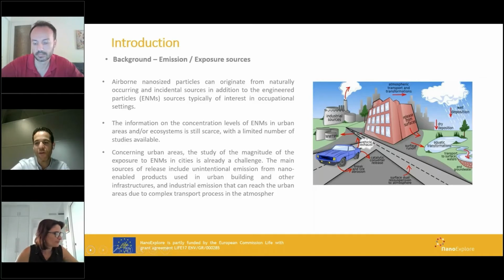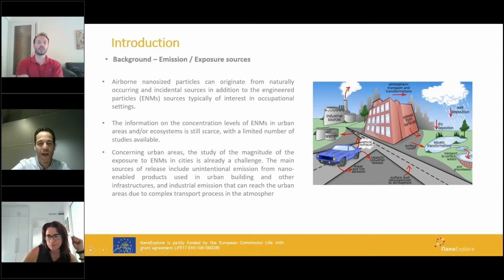Also, we have some materials that come through atmospheric dynamics from industrial sources. Then we also have dust coming from different areas. So there is a big mixture of different kinds of materials, but what they have in common is the nanometer range. And of course, we have to consider the common particulate matter, PM2.5 and PM10. Here we are also very interested in the ultrafine size range, normally below 1 micron.